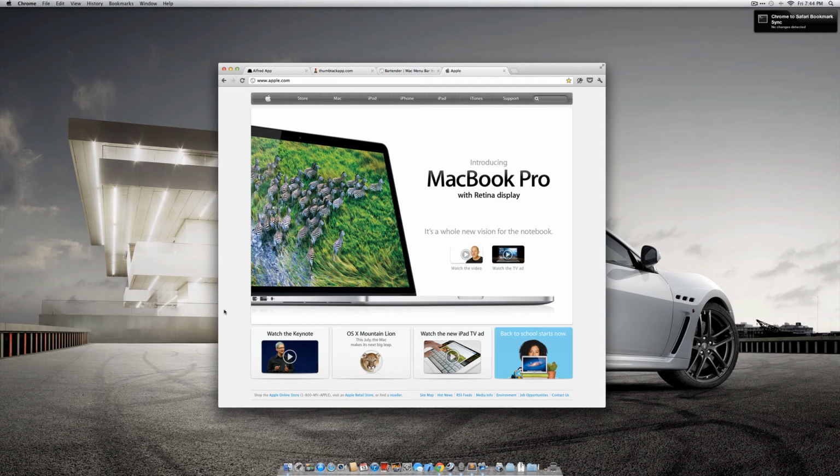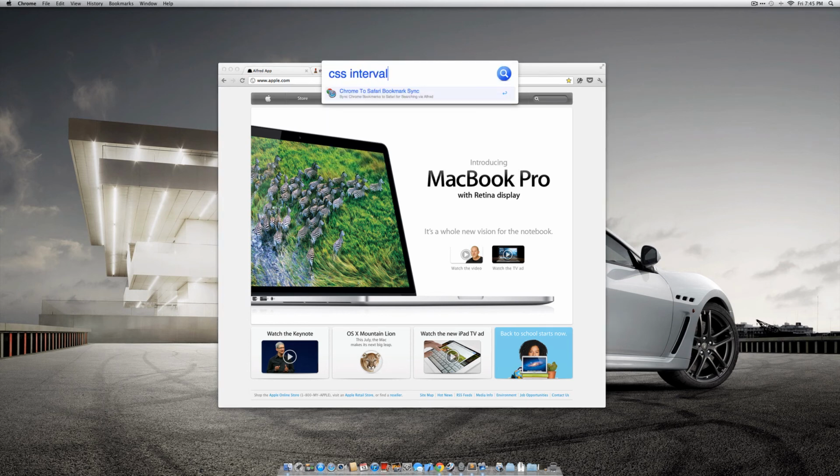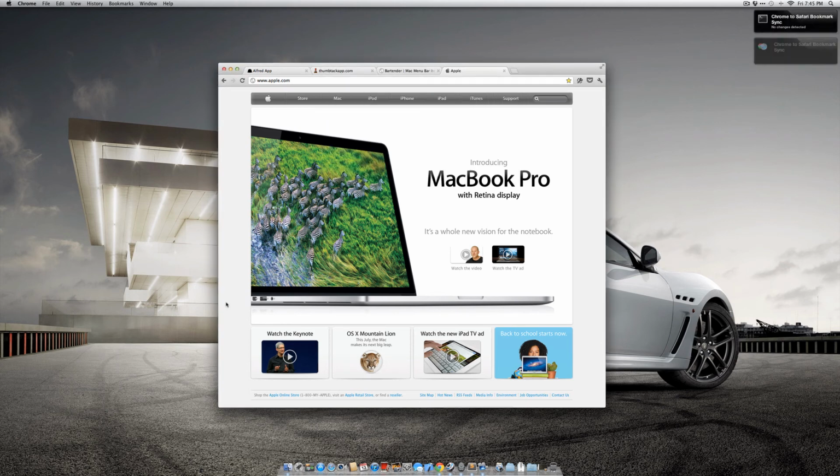So I guess that's about it, guys. Like I said, I'm still working on it, trying to get a few things set up. I've got it set to where you can change the interval right now. I would suggest not doing it at a really low interval. I mean, what are the odds that you have to have a bookmark that fast? I'd say set it for a few minutes, something like that. We've got it set really low just for this demo, but we'll kick it back up to about 5 minutes now.